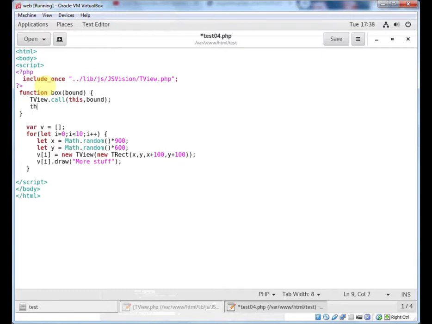It displays in itself the word view plus the ID.